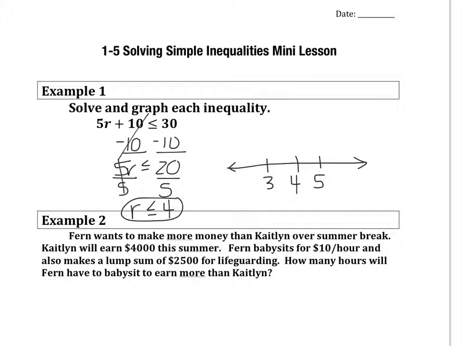Now, we have to choose whether we're going to have an open or closed circle at 4. Because it's or equal to, that means the answer includes 4, and we're going to fill in the circle. It's going to be r less than 4. So the numbers that are less than 4 are 3, 2, 1, etc. So I'm going to draw my arrow facing those numbers. It wouldn't point towards the 5 because 5 is larger than 4.